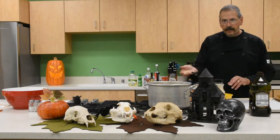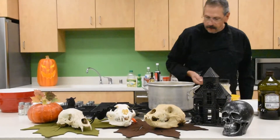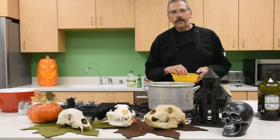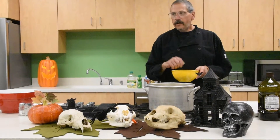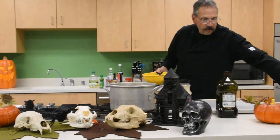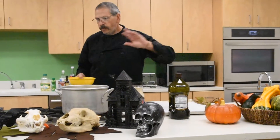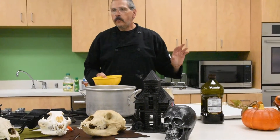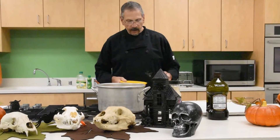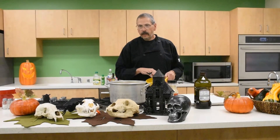The fall is a great time for this — we have squash, spaghetti squash, Danish pumpkins, and all of those seeds work too. You can use any of these seeds to make roasted seeds, and they've got lots of nutrition in them. I've already boiled and dried these seeds and now we're on to the roasting part.